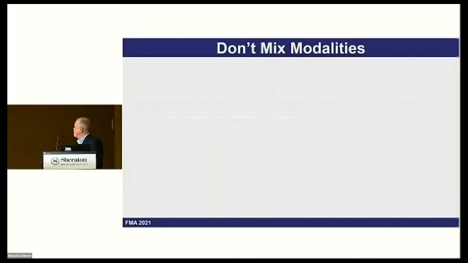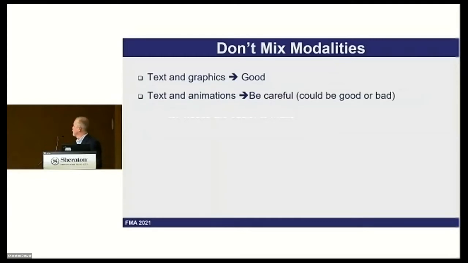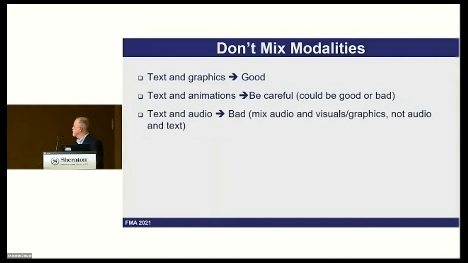We've talked about self-pacing. I want to talk about modalities. We think that if you've got text and graphics, it's better. When you're reading and when you're looking at graphics, you've got two different parts of the brain functioning. They get cross-wired. So if you're talking a lot, just have a simple picture up there, not a lot of words. Be careful with animations in text. It could be good or bad, and in the book they talk about which is which.